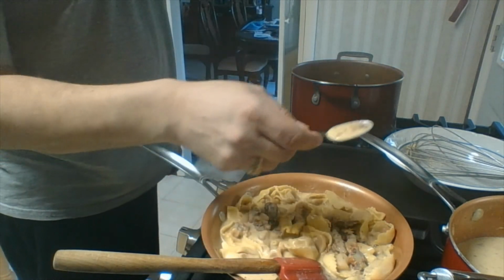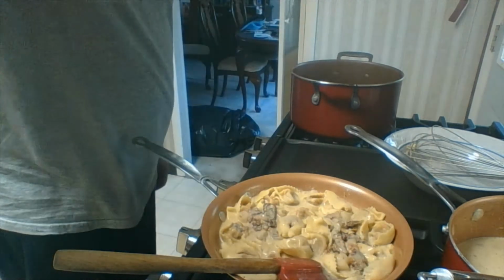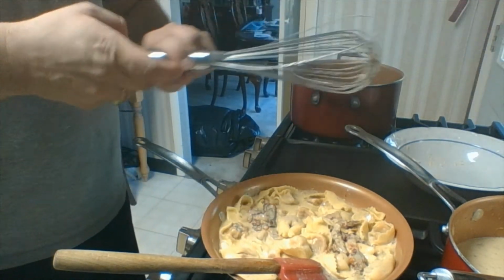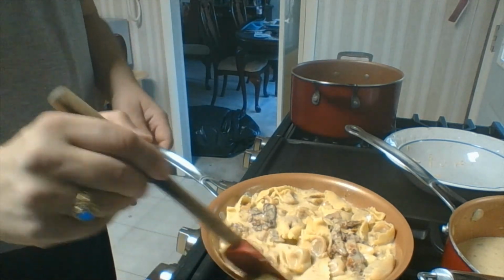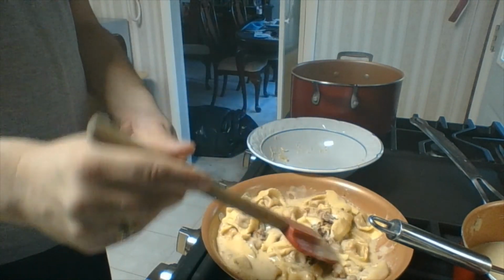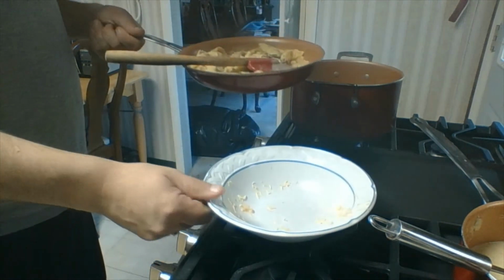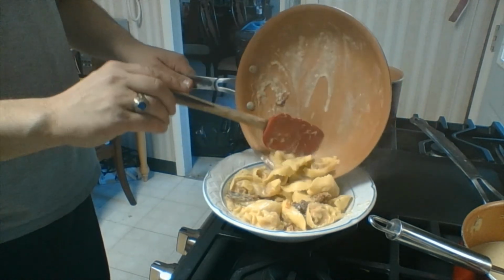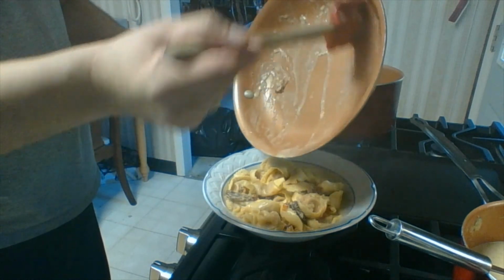And if you look at the thickness, it's just a nice light sauce. It's not gloopy, it's not heavy. Whew. And that is creamy and velvety. Alright, so we come up to a boil. And grab our pasta, throw it into our serving bowl. And we are ready to go.